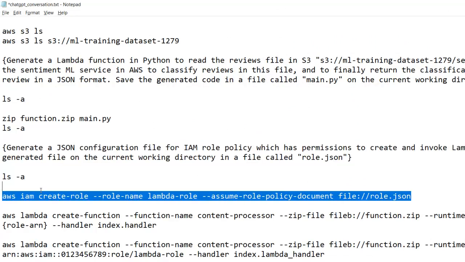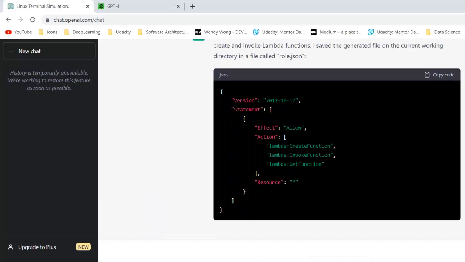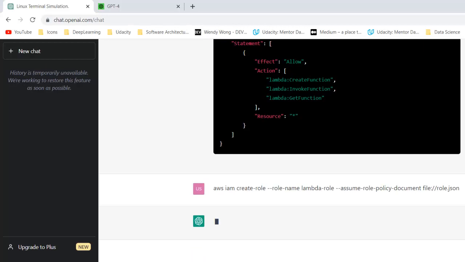There's a command here to create the role first, the IAM role, using the policy JSON document that we just created here. So let's do that actually. iam create-role, and the role name is lambda-role. And the assume role policy document is the JSON document that we just created above. Okay, so let's execute that.